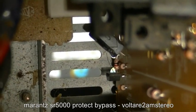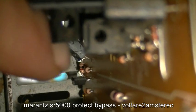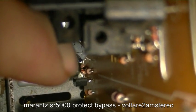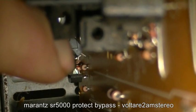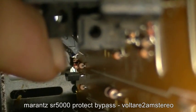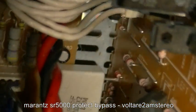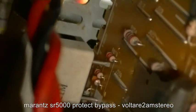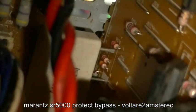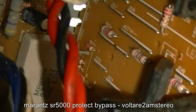That resistor there, that one, we'll just cut the leg to that. That's the feed out to the protection circuit. I've also cut two of the traces that come over from that end of the board so that we no longer have power coming in. So that's allowed us to actually get it back up and running at least.